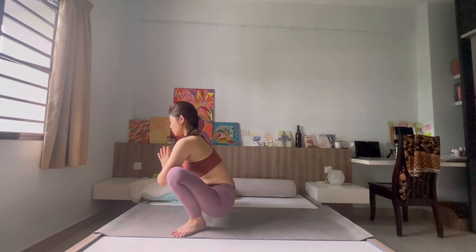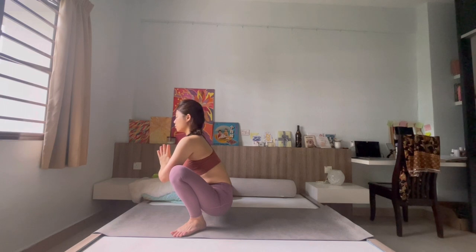Both arms may support you by planting fingertips in front of you or placing both palms together, coming to your prayer pose. Close your eyes here. Feel that grounding sensation through your tailbone. Notice how your feet are supporting you in this pose. Allow your heart to open here, to lengthen through the spine, opening through that front body, opening through the hips, really warming up our body to welcome this practice.